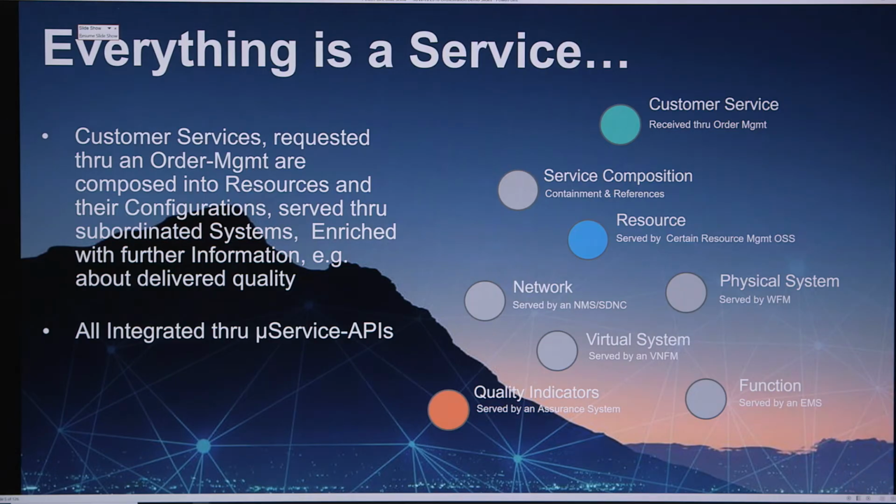It could even be an insurance. Nobody says that there's a reason speaking against you buying your telecommunication service and getting an insurance deal combined with it. So you can take any kind of services, bringing them together. And the problem with classic ways of doing telecommunications orchestration was that they always thought of resources and never of this more abstract view of what a service could be. You want to be able to do it in any way over any kind of system.